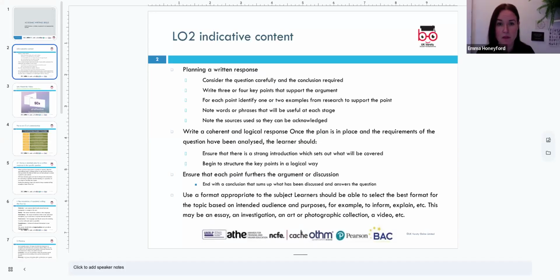I want to show you the actual assignment again, just as a reminder. This is the assignment that you'll have to submit in a couple of weeks. This is the assignment brief, which is made up of 2 different parts, part A and part B. And these are the different learning outcomes that you need to be able to demonstrate.